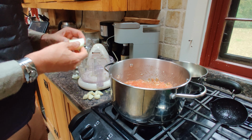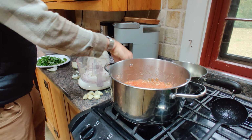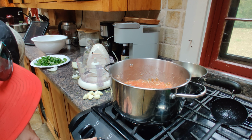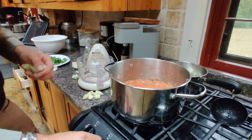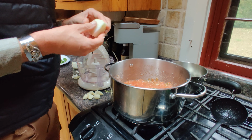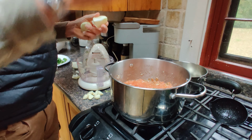Alright, so now that I've started adding my ingredients, I just turned the heat on, and I have it set to a medium-sized flame. Just to get her up to what we're looking for is just a very slight simmer, where you can see the heat transfer coming up.